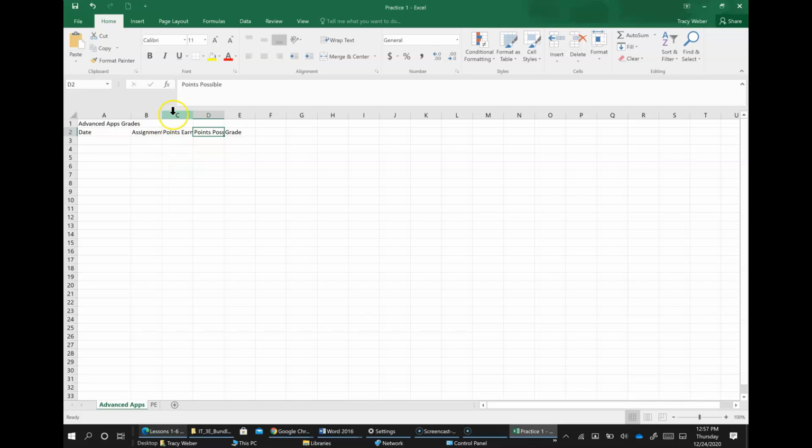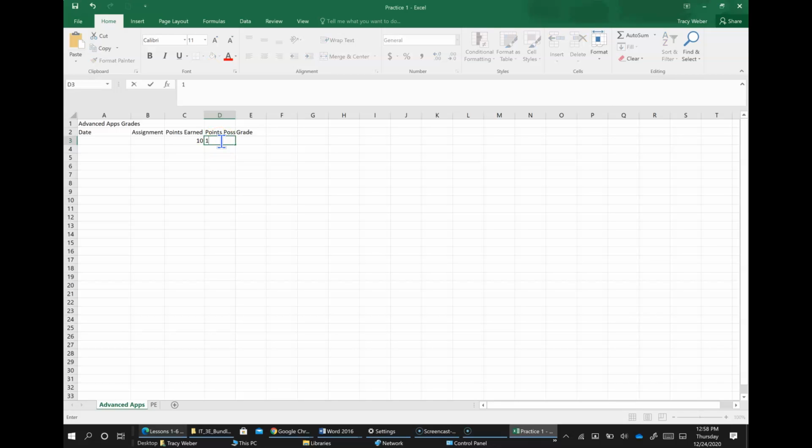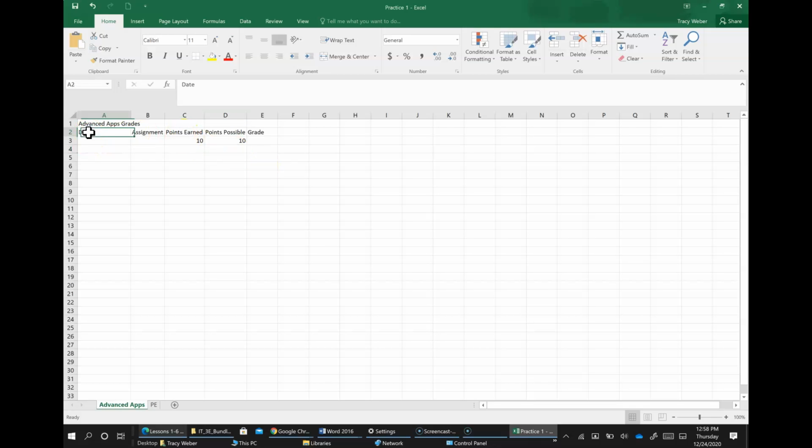I could also point between the columns like this and double click, and it best fits the information in the cell, or I can choose to have it wrap the text. For points earned, it's probably going to be numbers like that, and that column doesn't need to be that wide. Same thing here for points possible. So instead, I'm going to wrap the text.